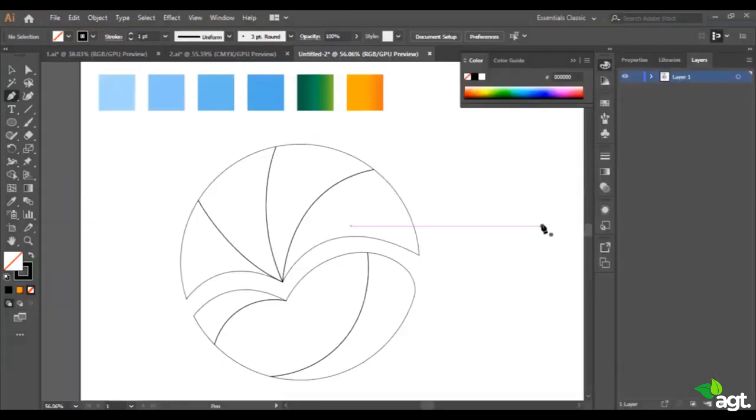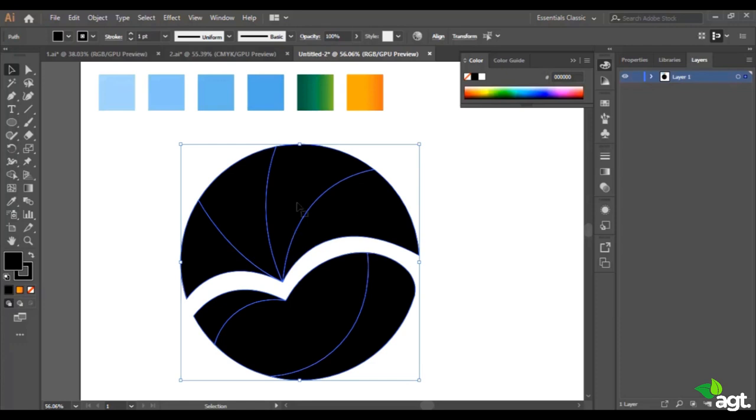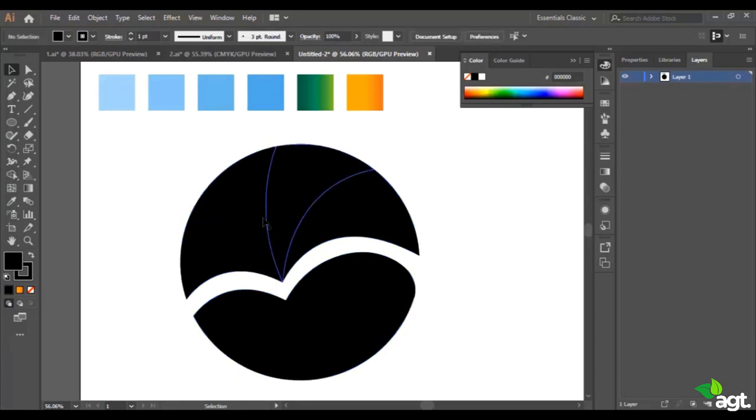Hello everyone, and welcome to the second video in this course. In this course, we continue our work on our first logo design, and as I said before, in this video we will paint our design. So now we select the shape, we change its color to black like this, or into any color, it doesn't matter.